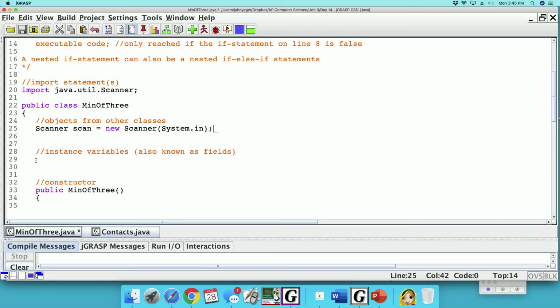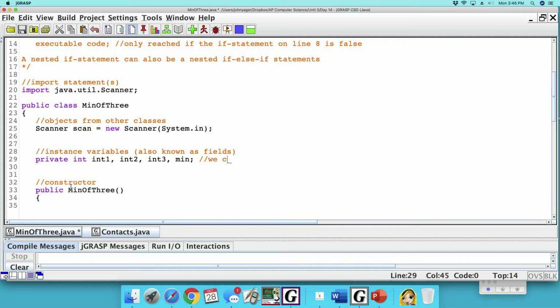All right, so we need some variables. So we have 4 instance variables. Later on, you'll see that the AP questions call them fields. All right, so they're private. They're ints. We have int1, we have int2, we have int3, and we have min.